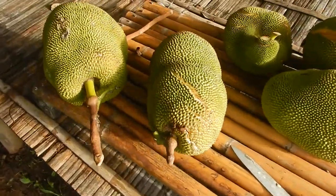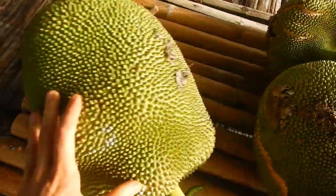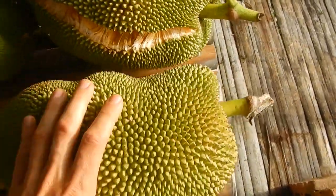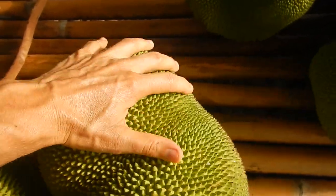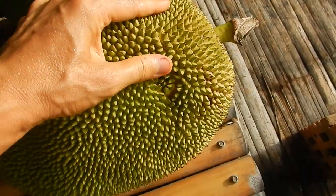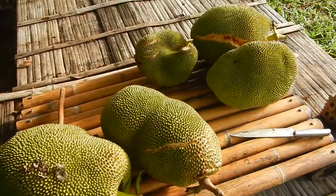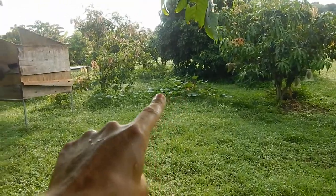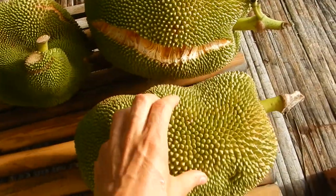Jackfruit harvest — a lot of them cracked on the tree and then they don't really ripen up well. This one that is not cracked is very soft — you can see how soft it is. Normally when the jackfruit is not ripe you cannot press it, but this is just look how soft it is, I can almost open it with my hands. I need to open this and eat it today otherwise it will go bad. A lot of cracked ones — I opened up a couple over there just to try to eat some of them but they were not tasty. Otherwise you can use the seeds inside and boil or steam them — it's like a chestnut flavor, quite nice.